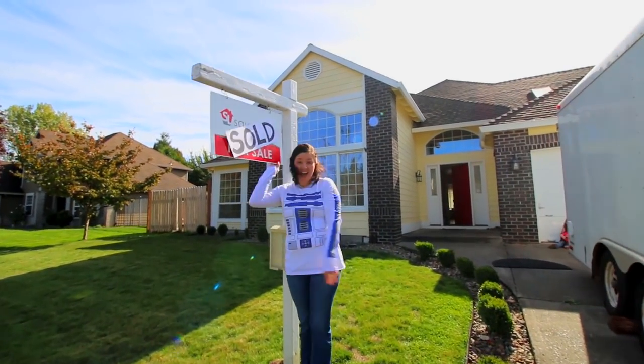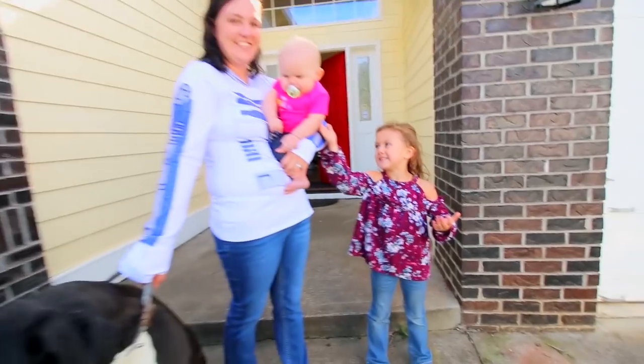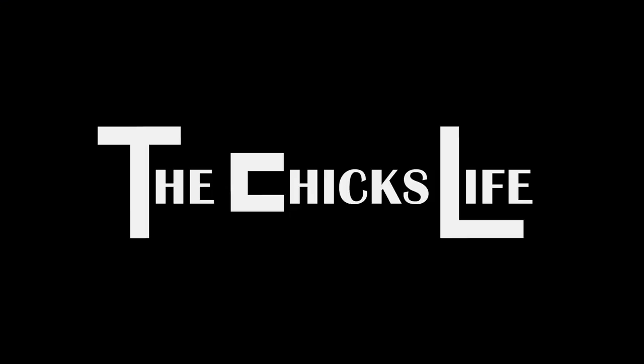James and Ashley sold their house and are traveling across the country with their kids. And get this — the really exciting thing about this family is not only are they full-time, but they have six kids, two dogs, and one cat all living full-time in a travel trailer. We get to check out how they've made that work over the past six months.